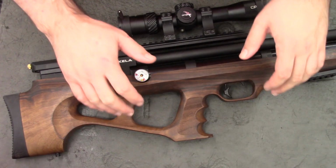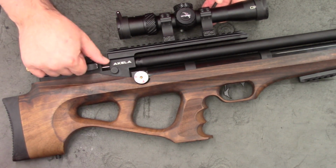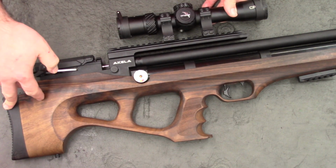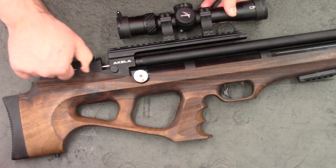And the final reason why I chose this rifle in particular is it just feels like a quality piece of kit. No play in the cocking arm, the cocking feels nice. I have improved it a little bit by polishing the hammer, but out of the box it wasn't terrible to begin with.